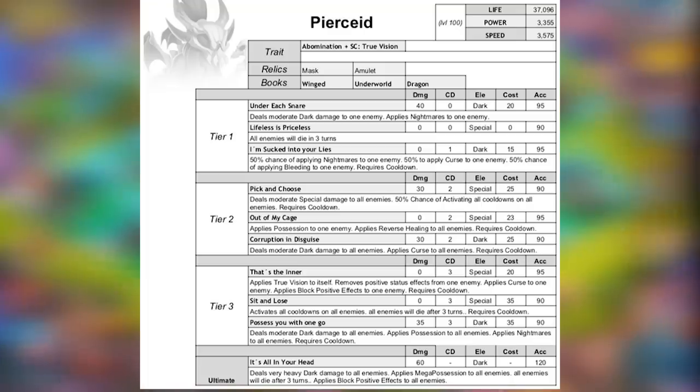But yeah, let me see. Looking through the skills, I mean, Skills Group 3 is an obvious must. That's the one I think you're going to be able to swap from time to time. Because again, removing positive effects and applying curse is awesome, and applying block positive effects is awesome. But I think most of the time, you're going to want to do Sit and Lose. You're going to want to do Possess You with One Go. And you're going to want to do AoE Curse. Corruption in Disguise. After that, it's up to you, right?